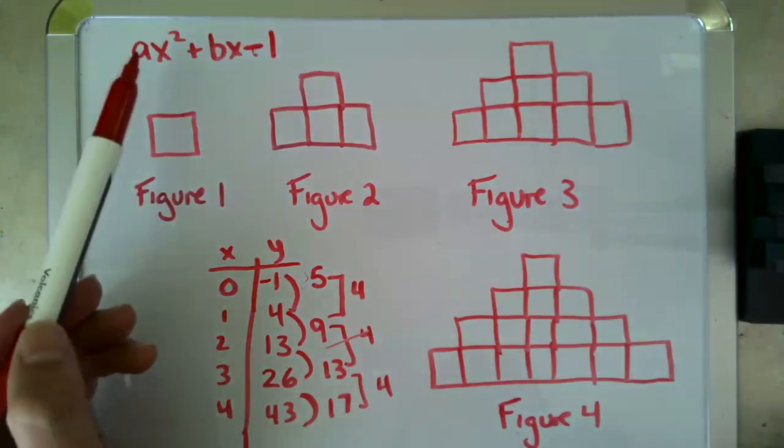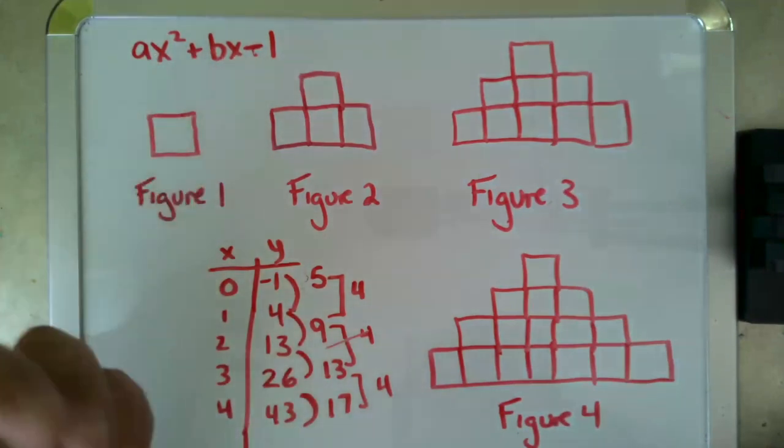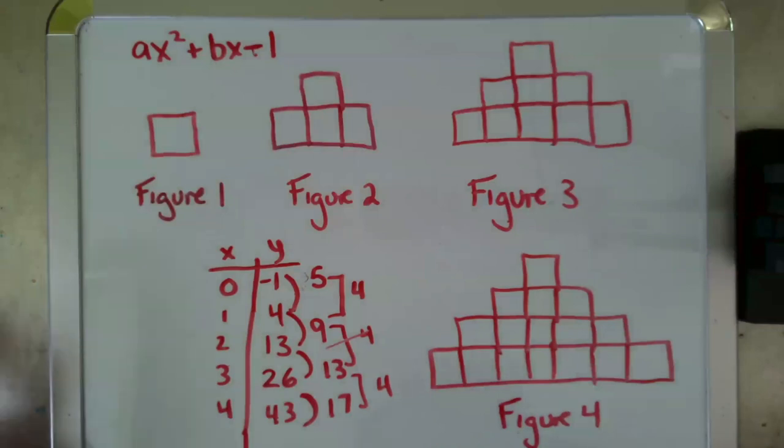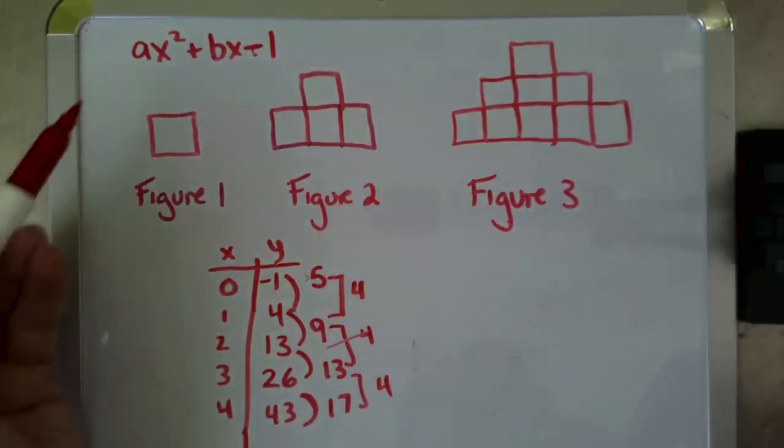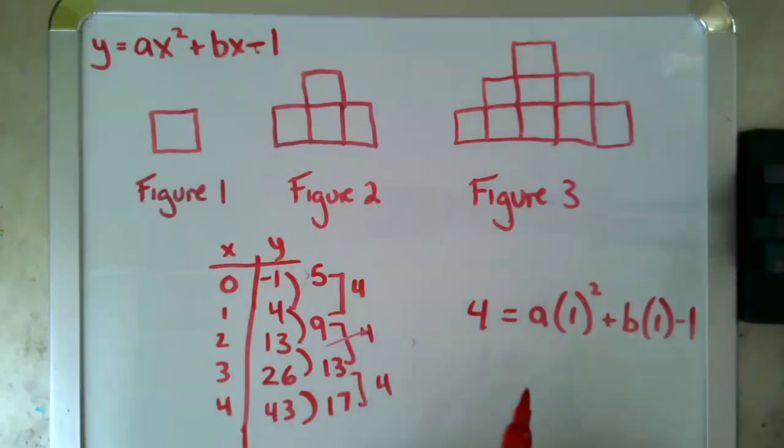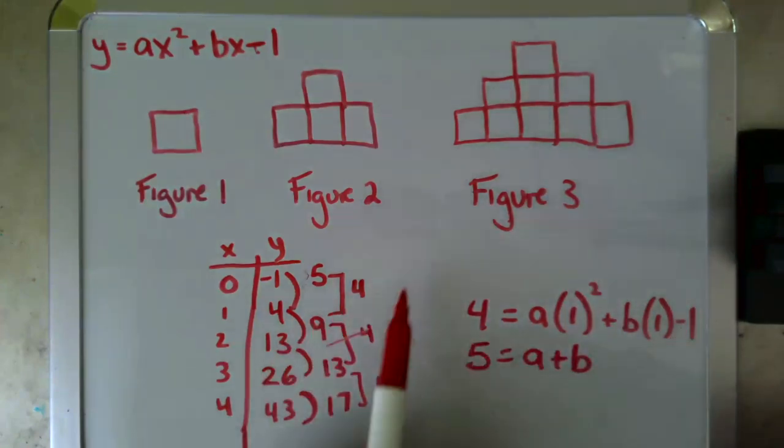And now I have an equation with only two variables, a and b, in order to create my equation. X is going to stay x. And I have a whole bunch of points. So now I can transition to do simultaneous equations to find the a and the b. So I would start with my equation where x is one and y is four. And I would take this and do it like this, where I'm substituting one in for x and four in for y. And then I would simplify things to find out that a plus b equals five by adding my one to both sides.